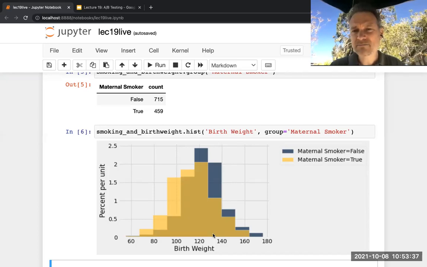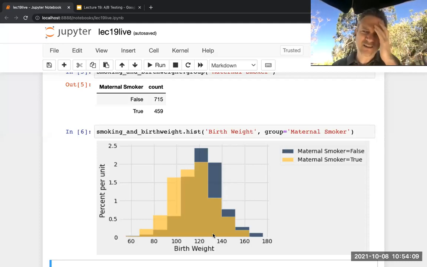But it's hard to tell whether that's a real difference. They're pretty similar. So it could just be that there was some random sampling here, and maybe there's just some random chance that we happened to choose among the non-smokers some moms who had a little bit heavier babies. And really, maybe there's no real pattern in the population, in the real world. In any sample you draw, there's a little bit of randomness, so you would expect there's going to be some difference.